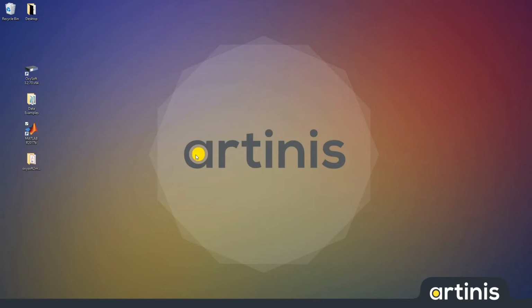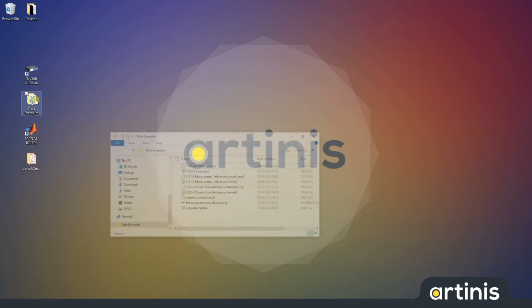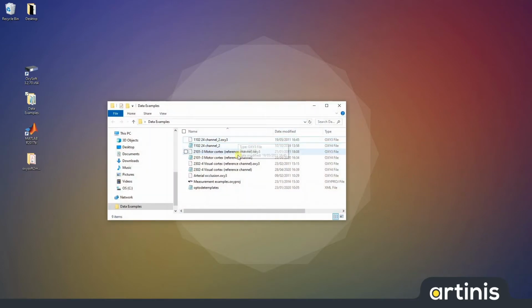I will show you how you can export NIRS data to Homer. Once you've completed a measurement in Oxysoft, your NIRS data is saved as .oxy. Homer is a MATLAB-based package that only reads .NIRS files. To convert your data from .oxy into .NIRS, you need the Oxysoft data as .oxy, the op.templates.xlm file, MATLAB, and the Oxysoft2Matlab scripts from Artinis.